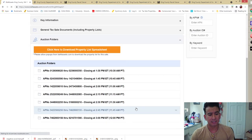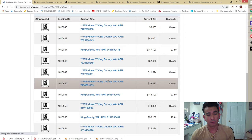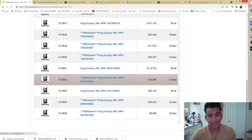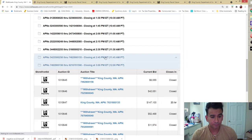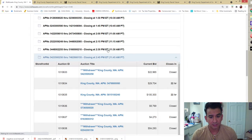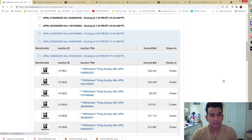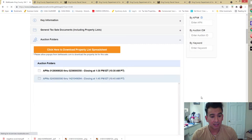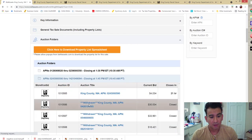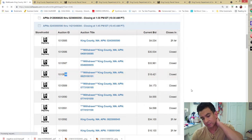We ended up getting the houses that I wanted to look at. Most of them got withdrawn. Almost every one of them got withdrawn, meaning that they paid the taxes off and the properties are no longer there. So that sucks. I didn't go do any inspections or anything. There were a couple lots that I was very interested in, and those stayed. They did not get paid off. They did not get removed. They were numbers 92 and 93 of the auction ID, the last two numbers of the auction ID.